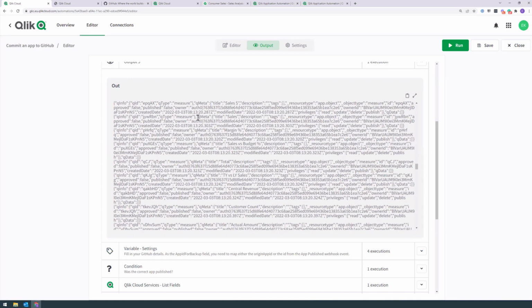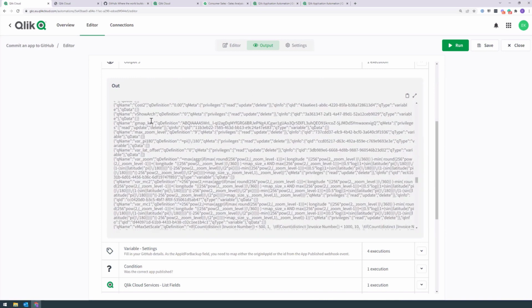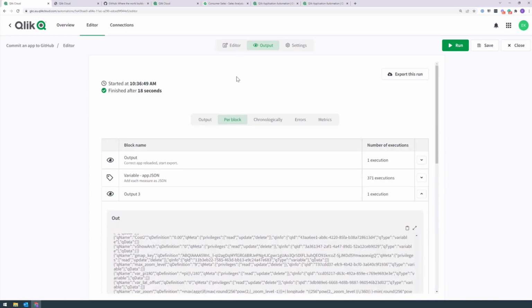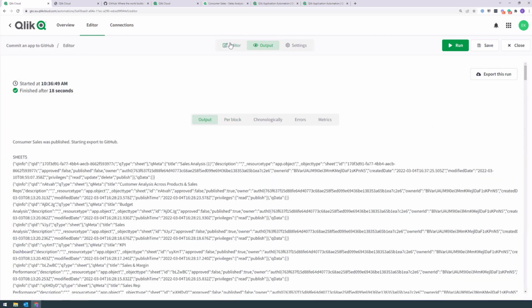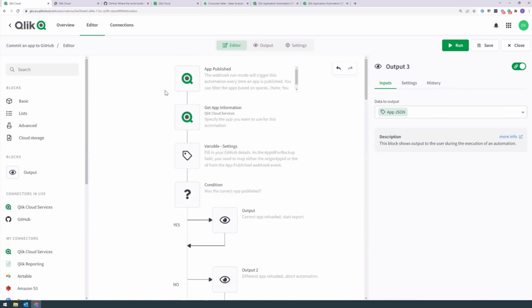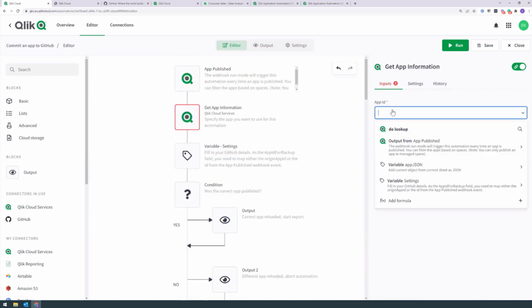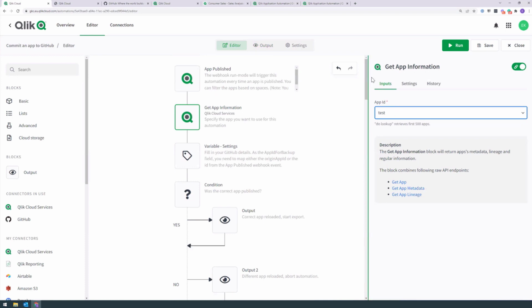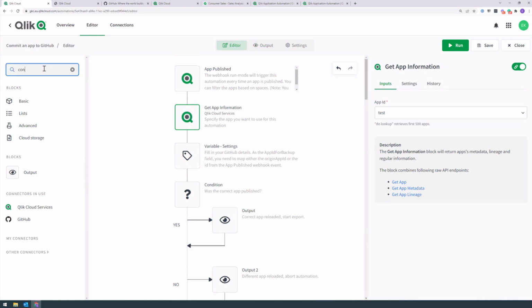Of course, automations is not an editor, so if you want to do a deeper dive, just copy it and use whatever code editor you want to use. Okay. Alright, and then of course we use an output block, so we also have it in here. Let's leave these blocks disabled for now, and I want to show you the manual error handling. Again, we made a mistake in this block, and we want to now verify whether this block has an error or not. We can use a condition block.